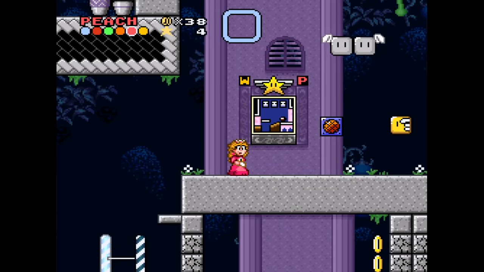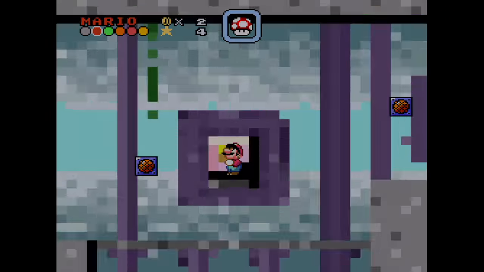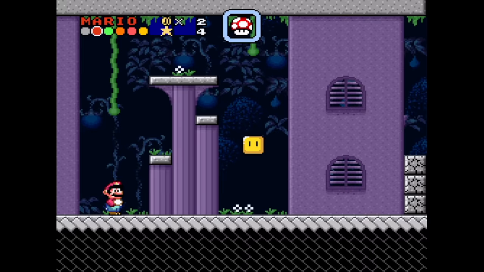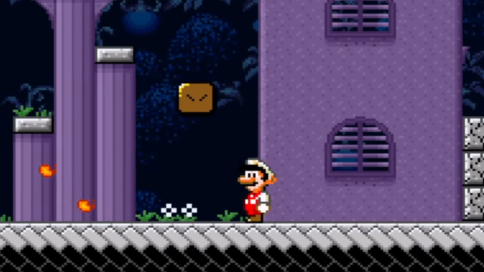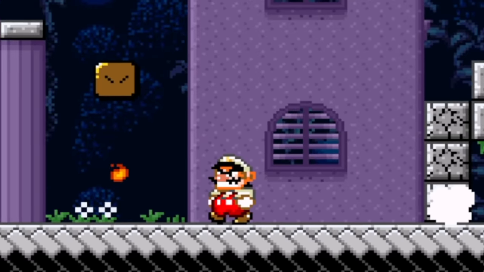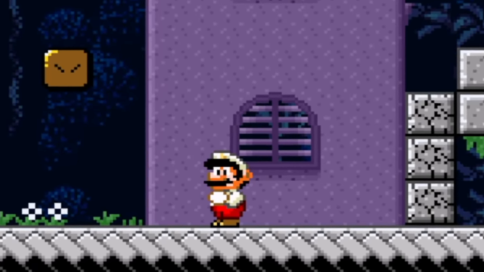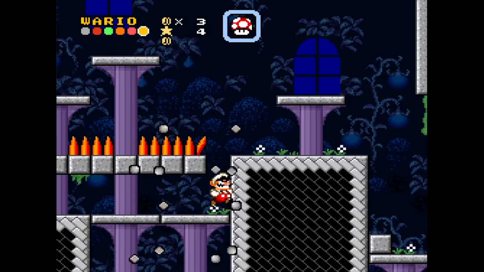Okay, so one level left. Let's do this. All right, made it back with all four stars. Time for the bonus level. Bonus level me up. Fire flower Mario. Fire flower Luigi. Fire flower Daisy. Fire flower Peach. Fire flower Wario. This is awesome! Alright, Wario can bust the bricks.